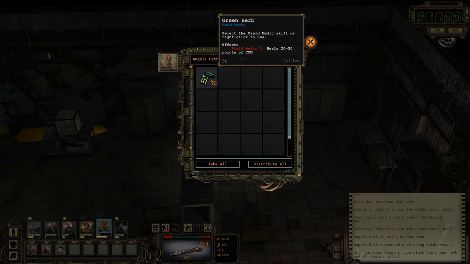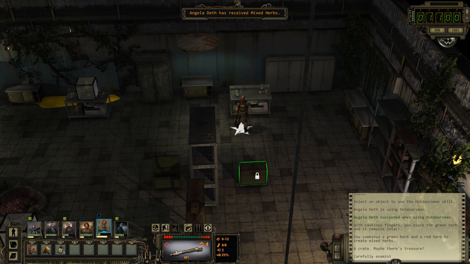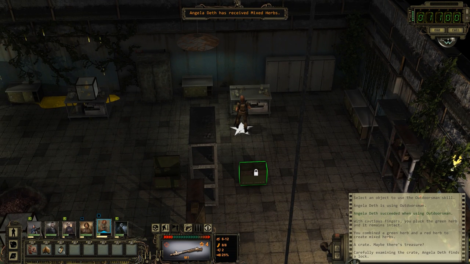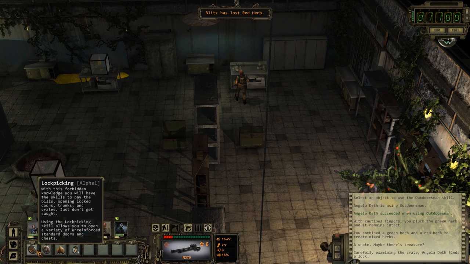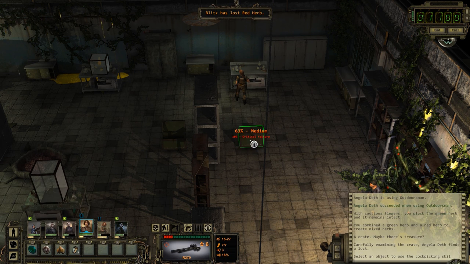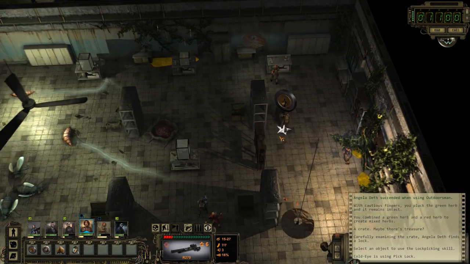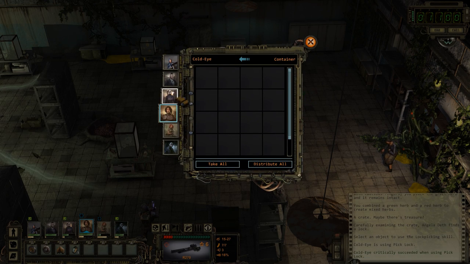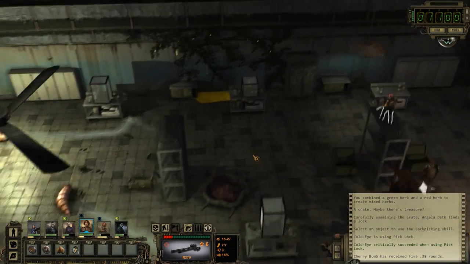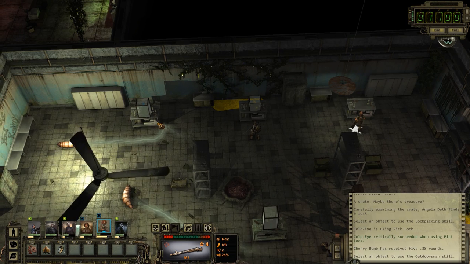Aha! Right click, field medic. 20 points of con. We'll take that. Hey, I didn't get this either. A lock, okay. Has lost the green herb? Why are they losing the herbs? Do I have to use it, like, ASAP? There we go. More bullets. You can take those. Okay, we're gonna try to use this right away. Angela, use this. Use this. Can't use these.